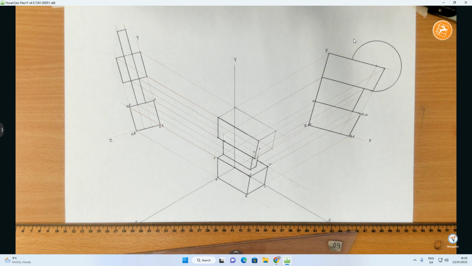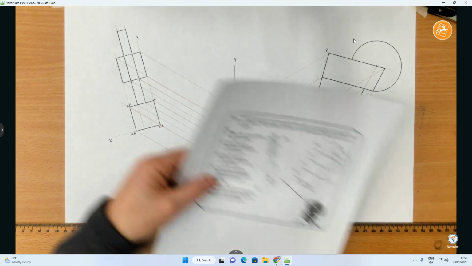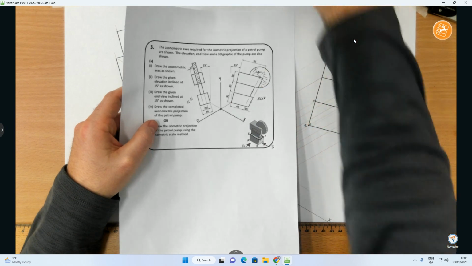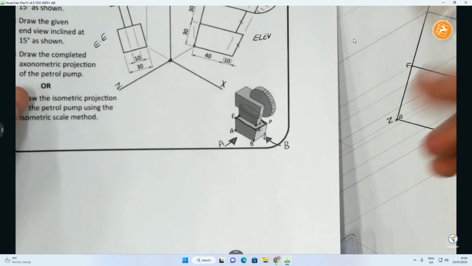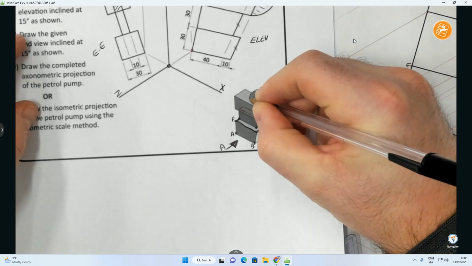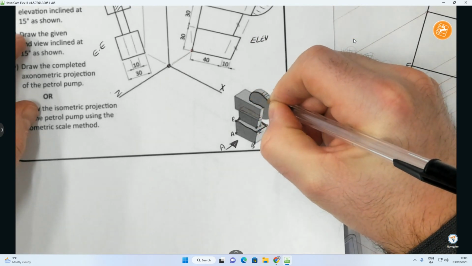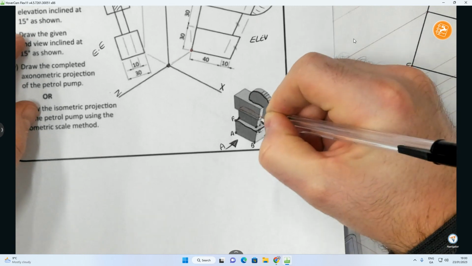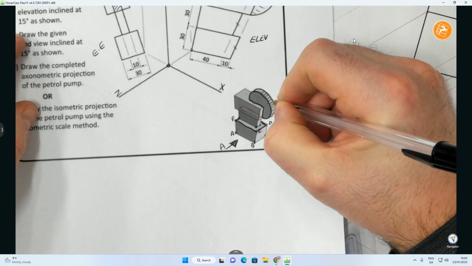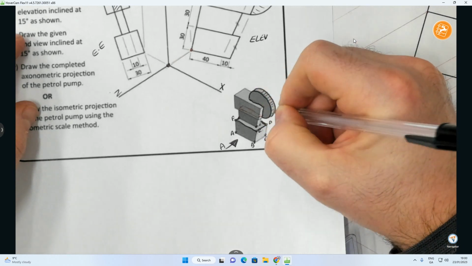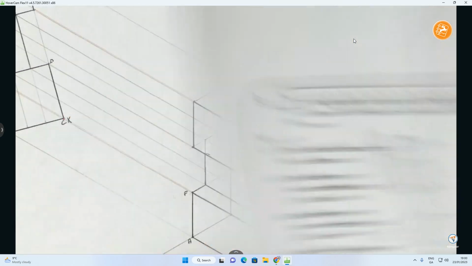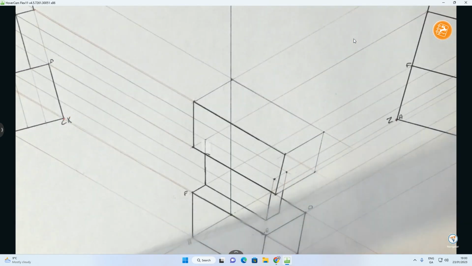So what we're kind of missing now, and all that's missing, and this is I suppose the hard part of the question, is this curved portion. So if I just zoom in here, we're essentially missing this line here, this curve to here, and then this line here. Then we'll have a back curve as well. Before we do the back curve, we have to do that line, and then the front curve. So let's find those anyway, first of all.